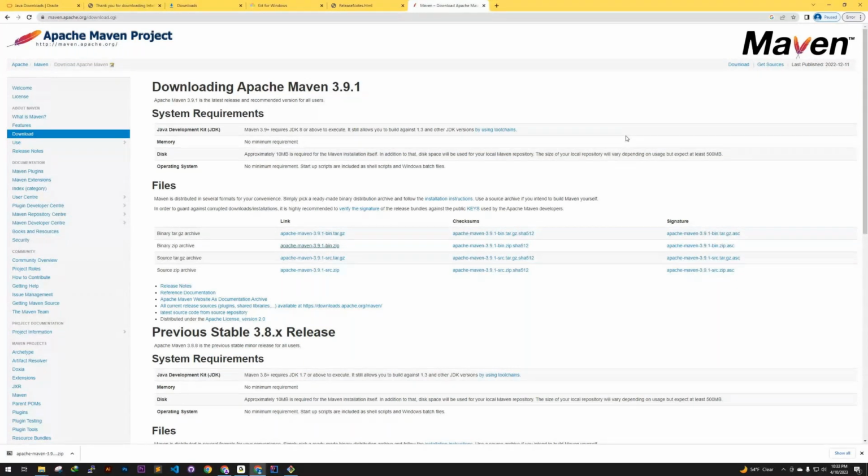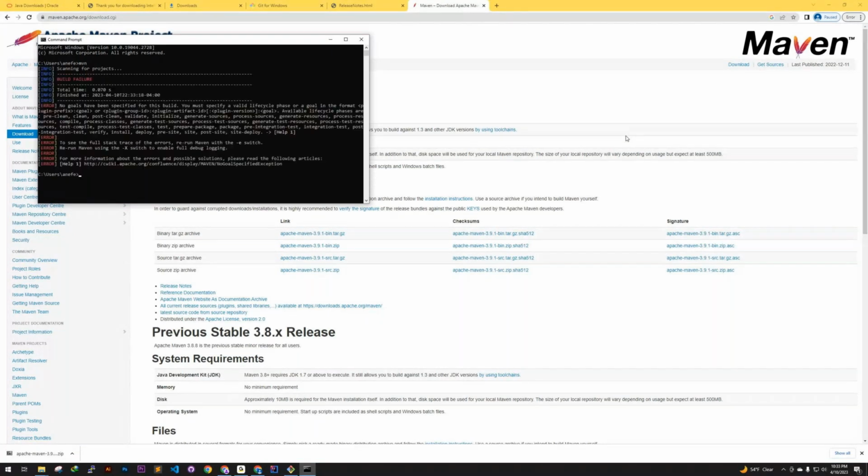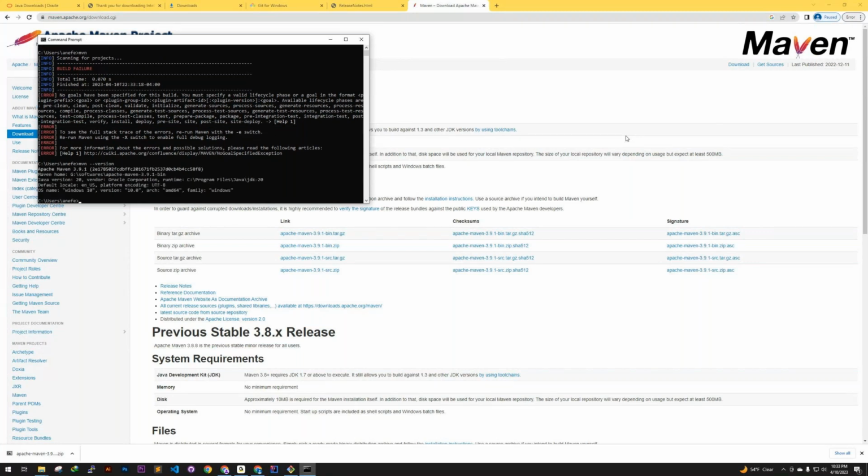Open the command prompt and type mvn. Okay, enter. It should tell you that. Okay, mvn hyphen version. Can you type that? mvn space hyphen version. It should tell what Maven version you are using. It shows the location of the software. How does it know that? The system knows that this location is where my Maven is available, which we have configured in the system environment variables.